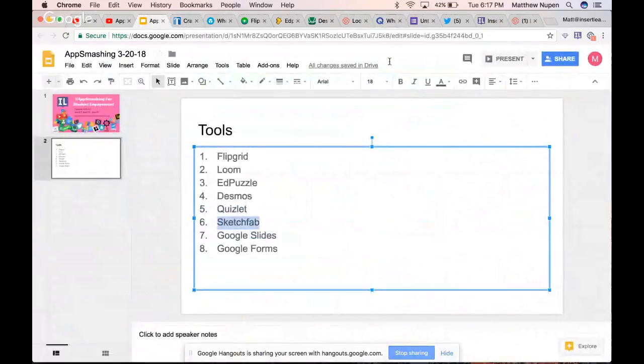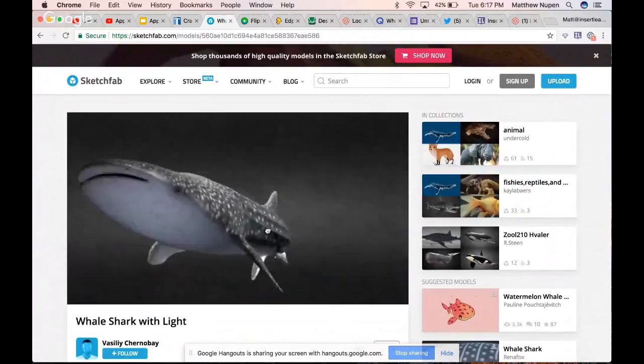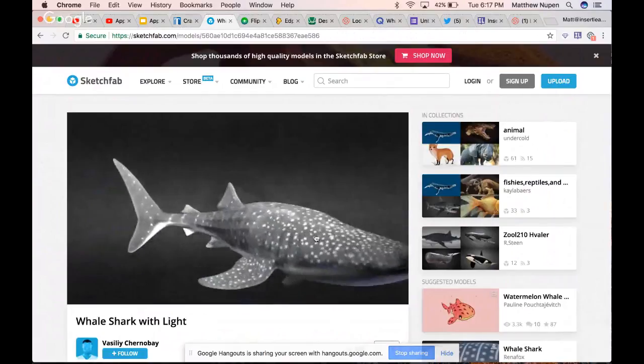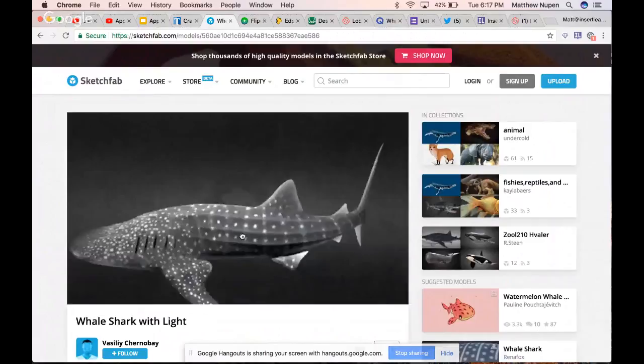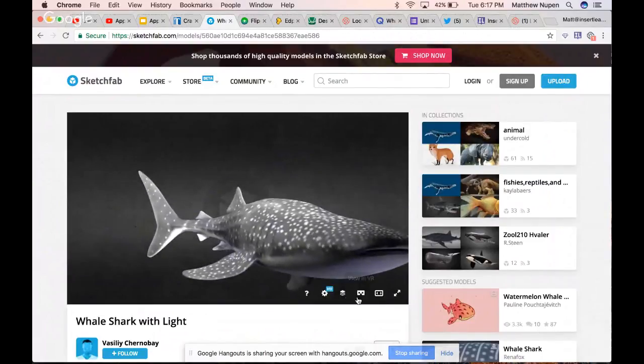We've got Sketchfab, right? So Sketchfab is kind of a fun one that I threw in here. I think I saw, yep, here we go. So I do want to say, Sketchfab is a repository of 3D models. And I found a really neat one of a whale shark, right? Because a picture of a whale shark is cool. A video of a whale shark is cool, but a 3D model where you can actually move it around, stuff like that, that's pretty awesome. And they even have little VR options too.